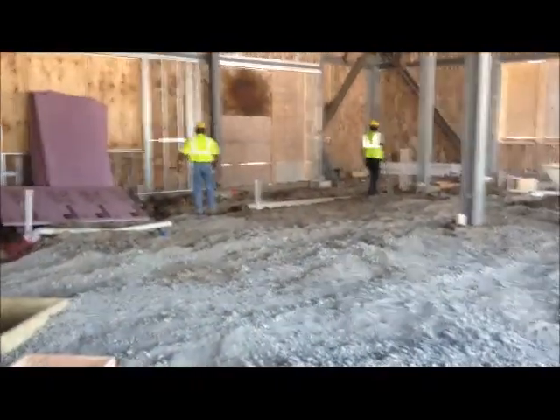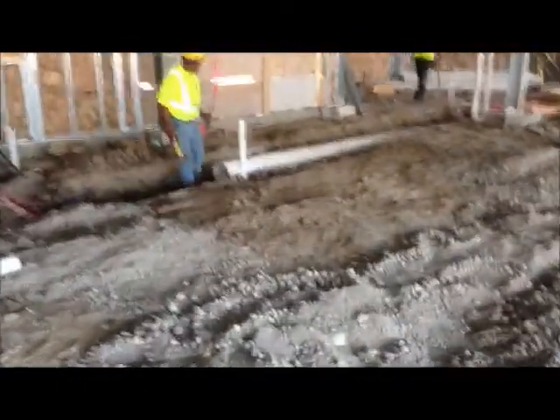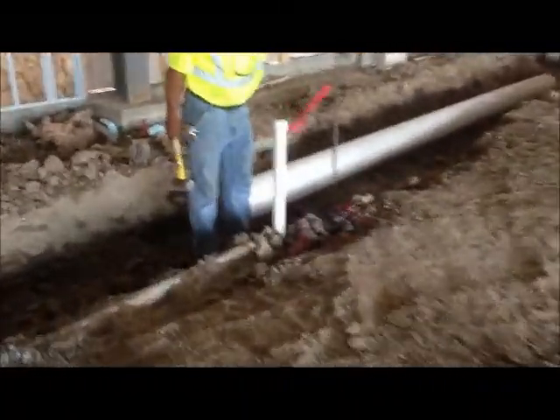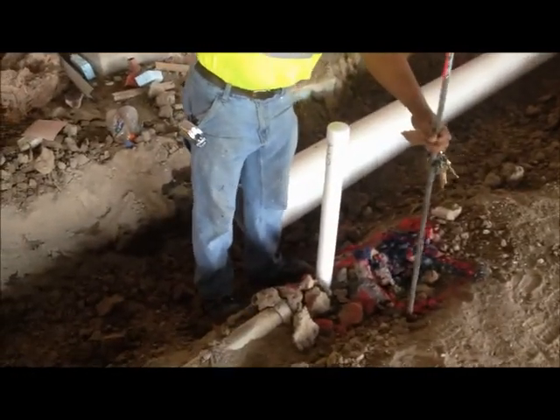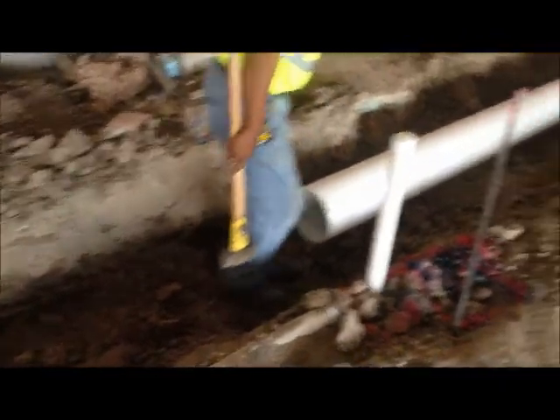Virgil's over there laying in the pipe right now. We're going to build forms very similar to these that our pipes are going to run to for our beer runs and our soda runs. That way we can stay as close to grade as we possibly need to, to bring these big tenant lines so that we don't have to dig down two or three feet.